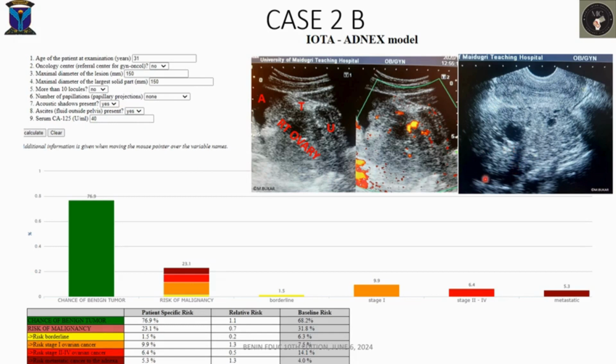But why I brought this up is to draw our attention that this is not what we are looking for as acoustic shadow. This is edge shadowing from these cysts within this solid component. As you can see, because it's a cystic structure, you can see this distal enhancement here. So what you see at the edge here are edge shadows. So this is not acoustic shadow, and this should not be inputted as acoustic shadow. If that is done, you can see the consequence. So this patient could be managed as a case of benign, while in the actual sense, this patient has a malignant lesion. So again, look at how the relative risk has changed.